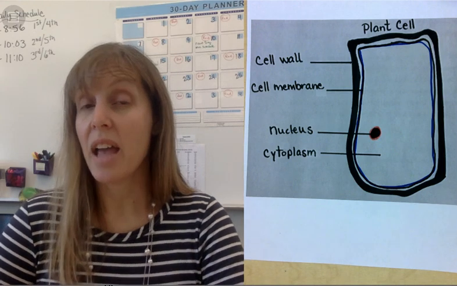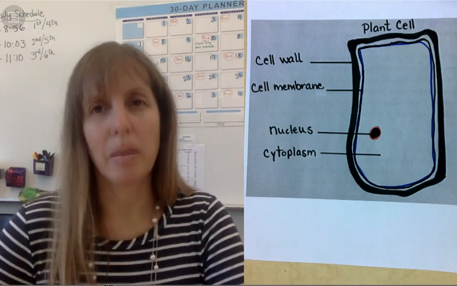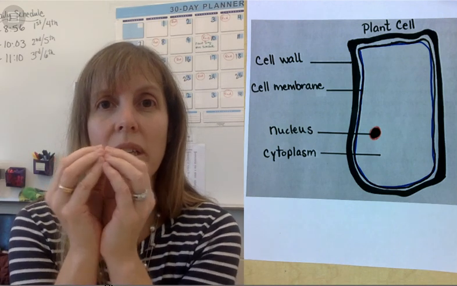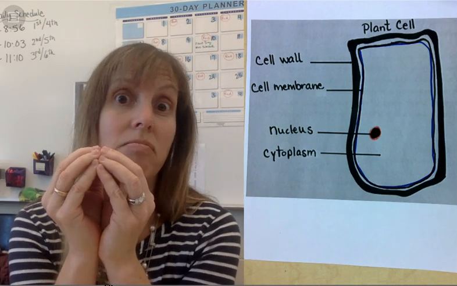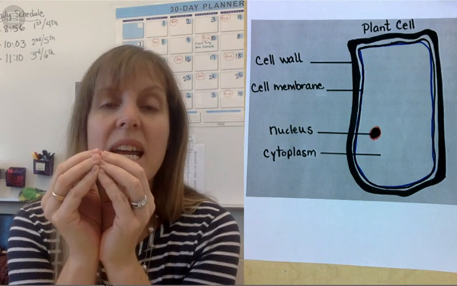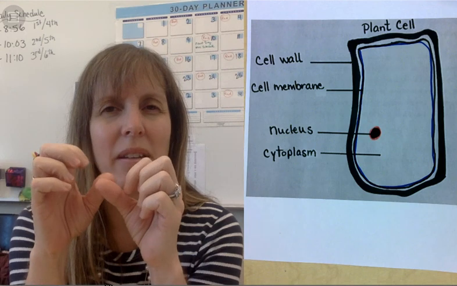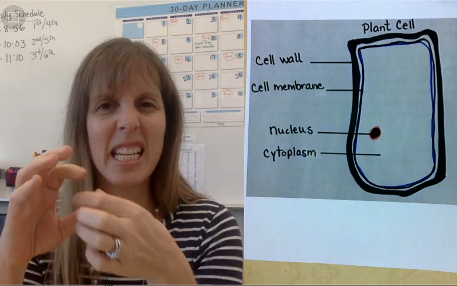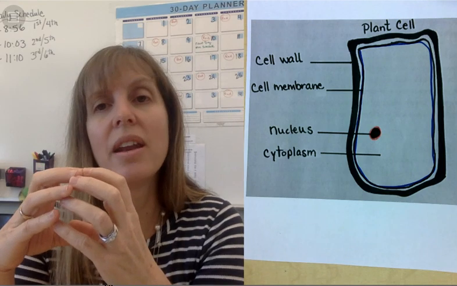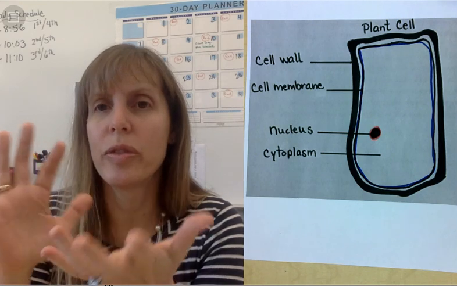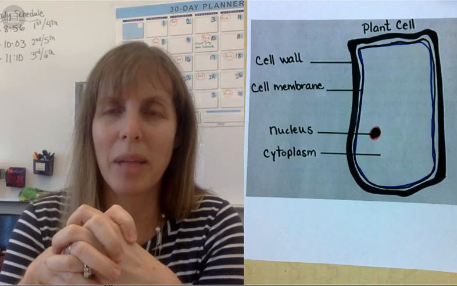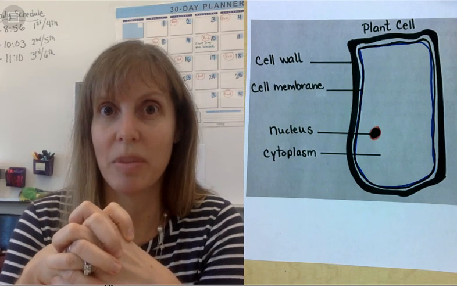All right, if you want to picture peeling apart a plant cell, if you have an egg, you have that outer shell that's really hard. That would be like a cell wall, really hard. And have you ever peeled a hard-boiled egg? You get that little skin in there. The skin is like the cell membrane. So that kind of gives you an idea that the cell wall and the cell membrane in a plant cell work together to protect it from the environment.